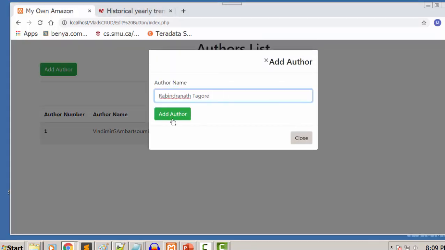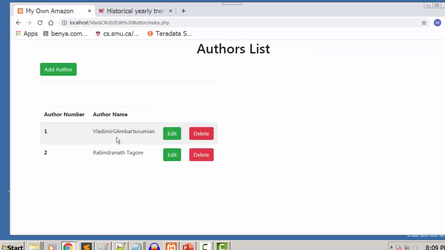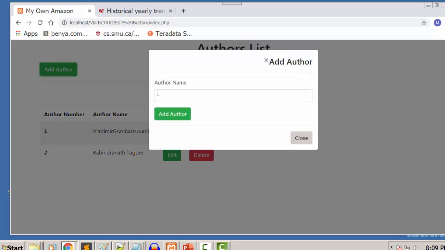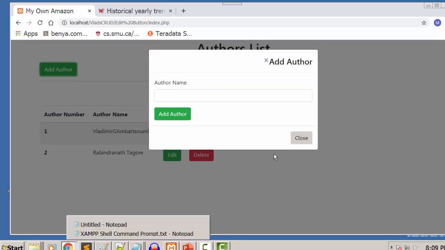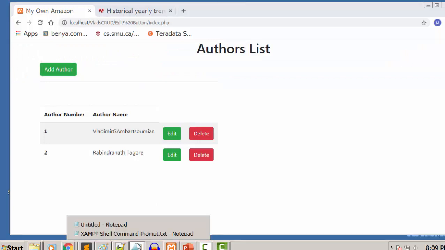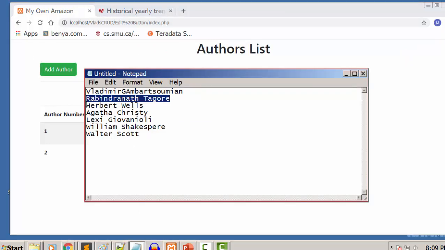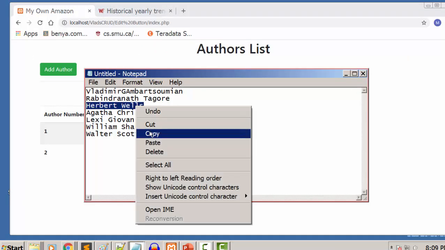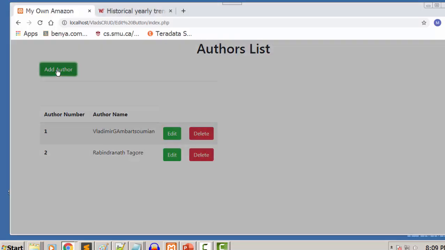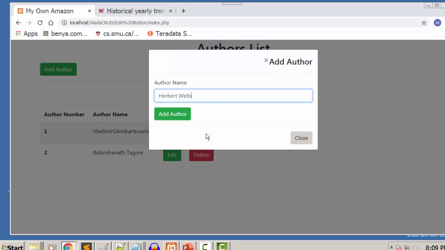So as you can see, we're on the client side right now, entering the names. By the way, the names are from some of the mandatory summer reading lists from my middle school and high school. Of course, except for myself, but I did have to write the essays each summer.